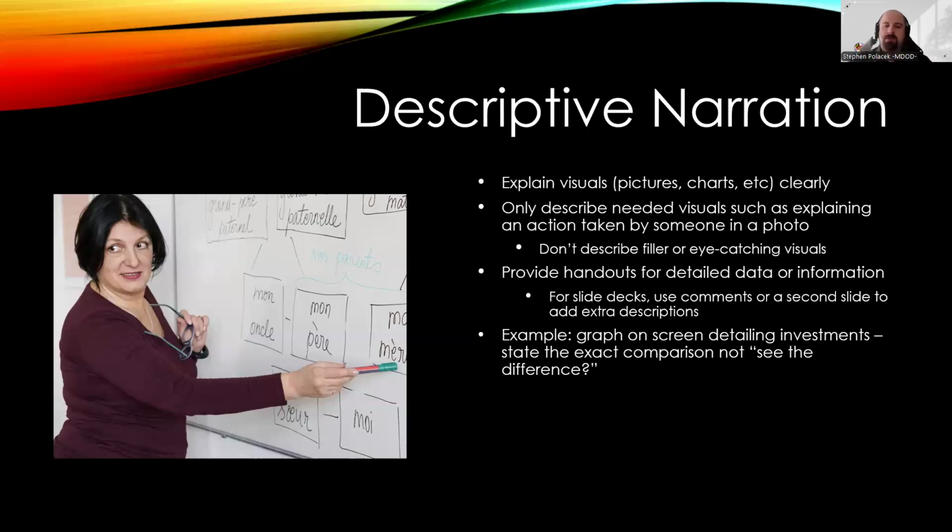One example that I also like to point out was an investment course I had taken, just a short little demonstration of a tool, and it was showing a graph on screen detailing how person A started investing at age 20 at $5 a week, and person B started at age 30 investing $25 a week. And it then went on to say, here's what they would expect to see at retirement age.